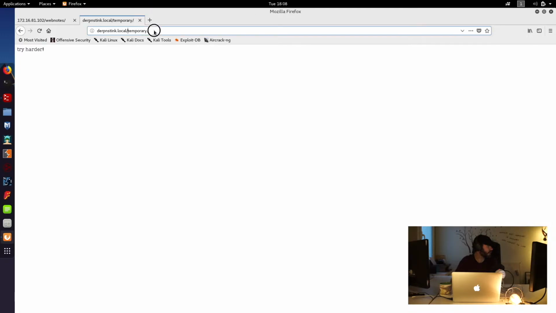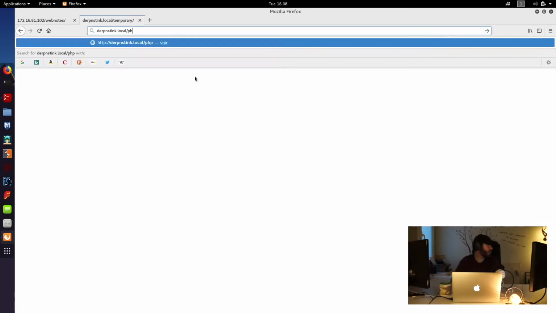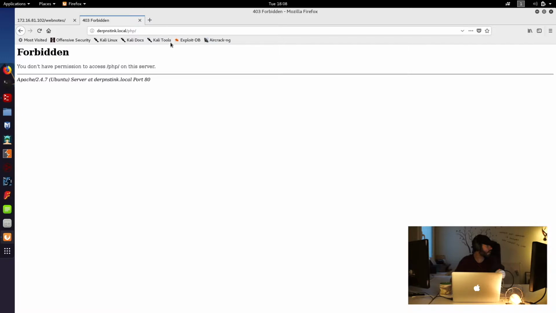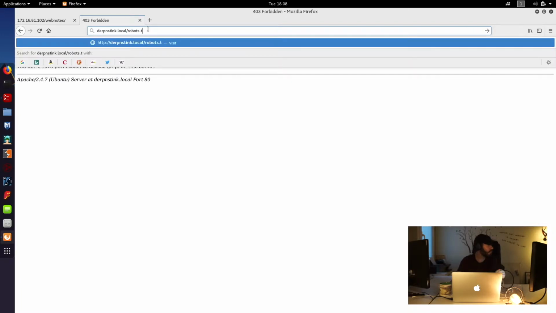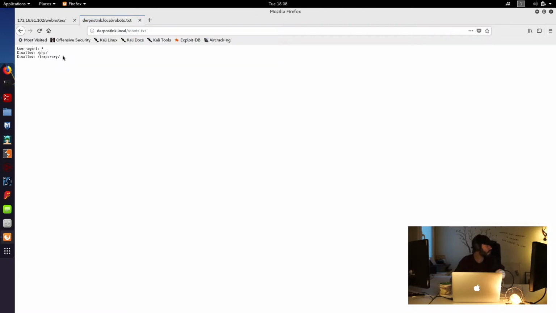Let's have a quick look at the PHP directory, and that says forbidden. Okay. Let's also have a look for the robots.txt file. And it's just referencing the two directories that we already know about.